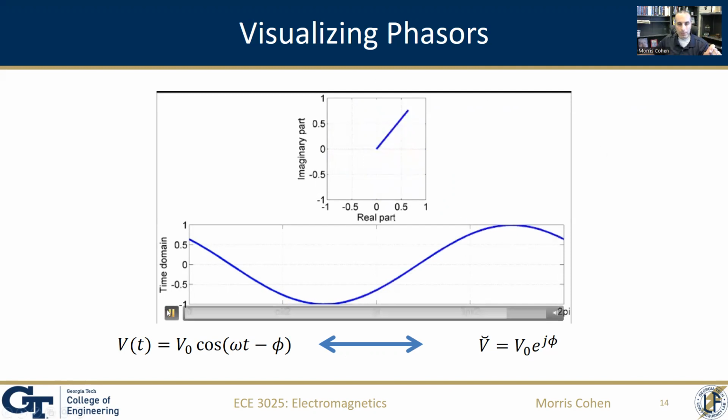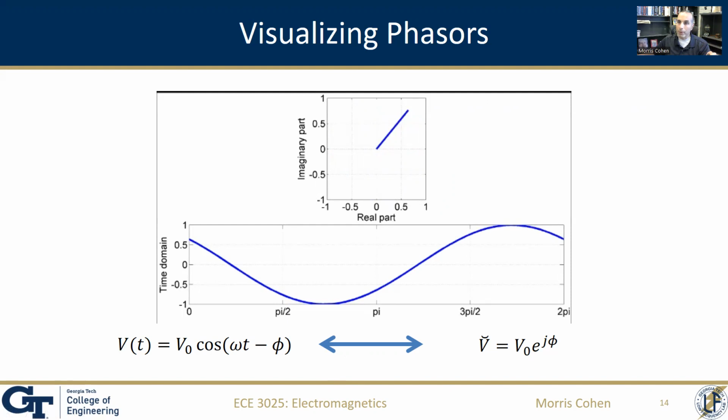Right, and as we do that, the projection onto the real part is what's shown in the bottom plot. And it's a sine wave. The amplitude of that sine wave is directly connected to the length of that initial phasor. And the phase of this sine wave on the bottom is connected to where that blue line starts in terms of where it is in the circle, where it is in the clock. All right, I'll play this one more time so you can see it.